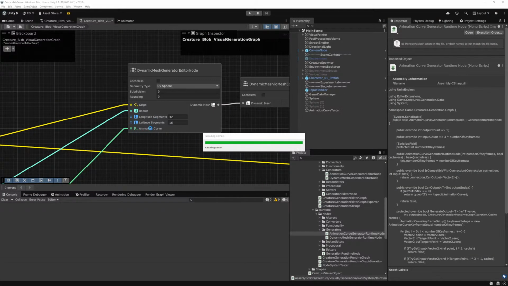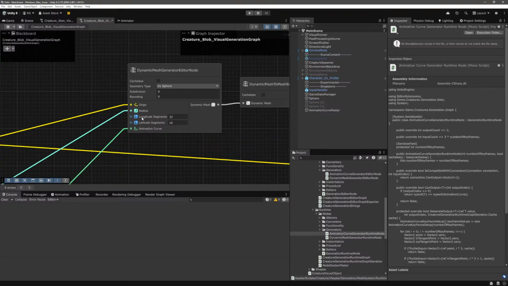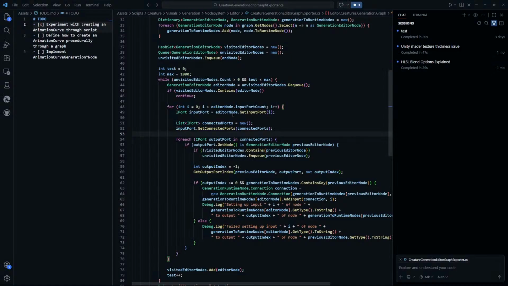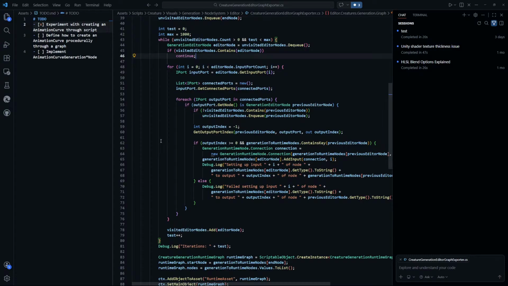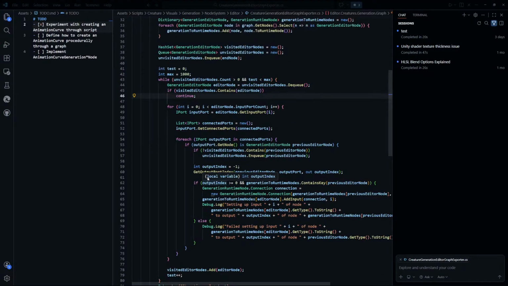I think we just need to have animation curve first. Yeah, let's try it.